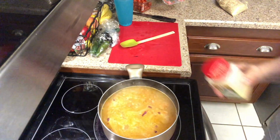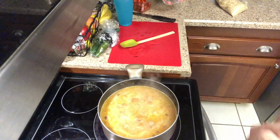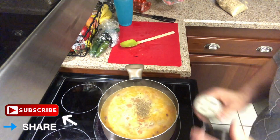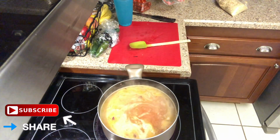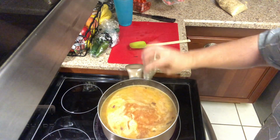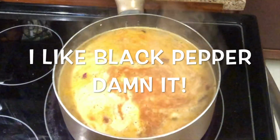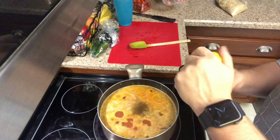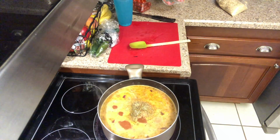We're doing all this just by the eyeball because I've been doing this long enough. Garlic powder. I'm gonna add a little bit of basil leaf, some whole oregano. Here's my can of tomato sauce, and one of my personal favorites, some black pepper. I like to add a bunch of black pepper. Some original blend Mrs. Dash, which has some great spices in it. You could add a good amount of this. There's no calories, no salt, no nothing like that. And it's got to be mixed.